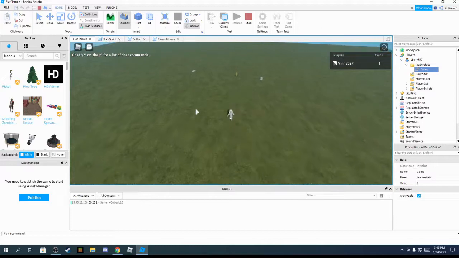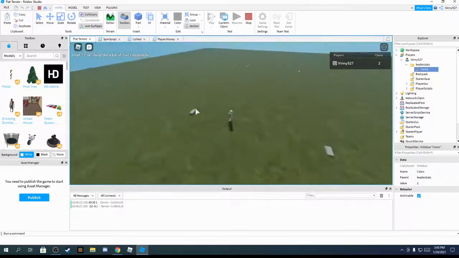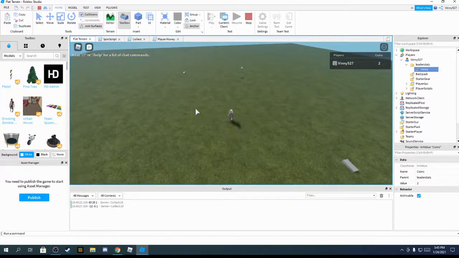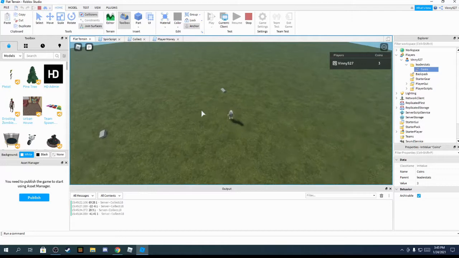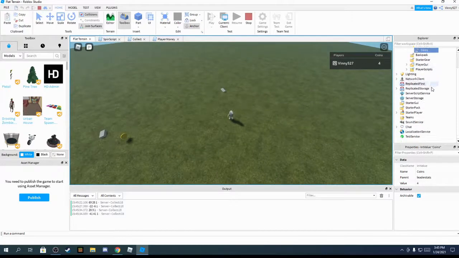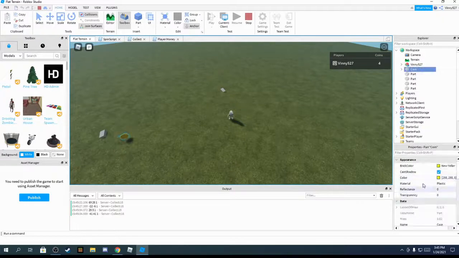Bing. Wow, went all the way over to this edge. Ding. Ding. Now, just out of curiosity, let's look at the position of this coin.